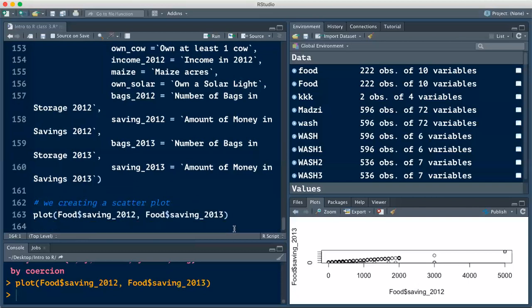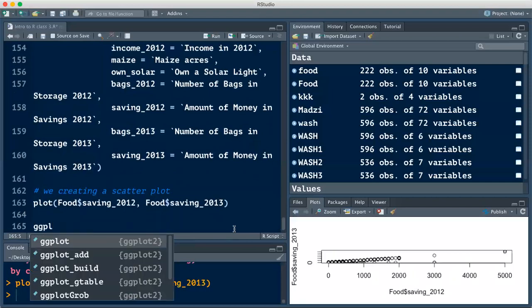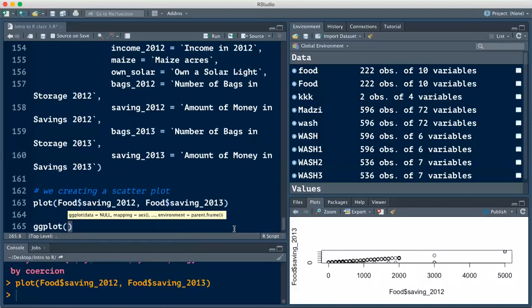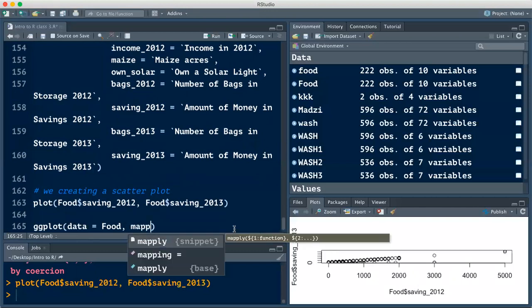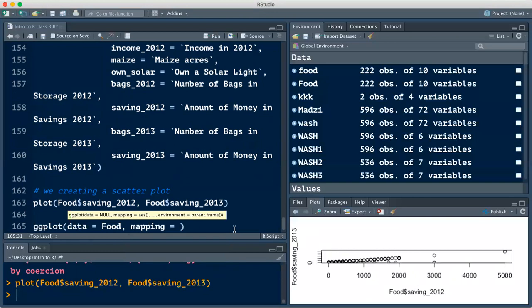But then we can use ggplot as well, which I want you to fall in love with. So if I put food here, then let's first of all map an x-axis.